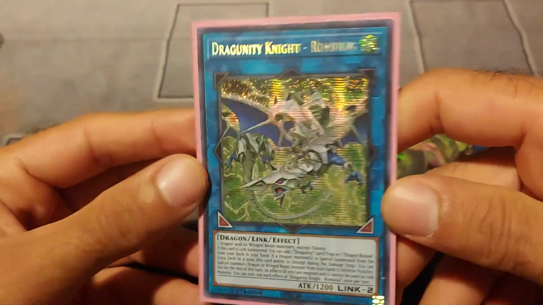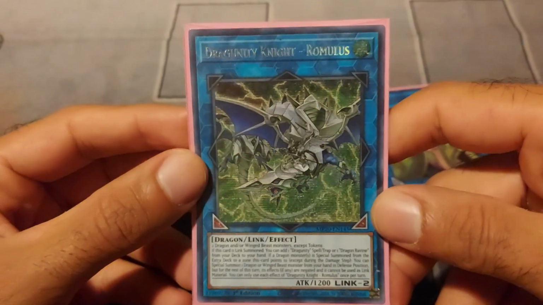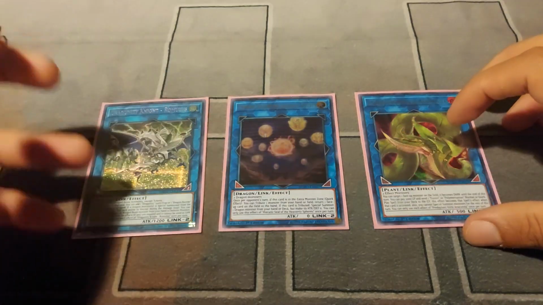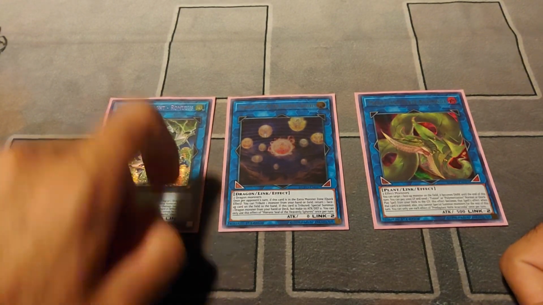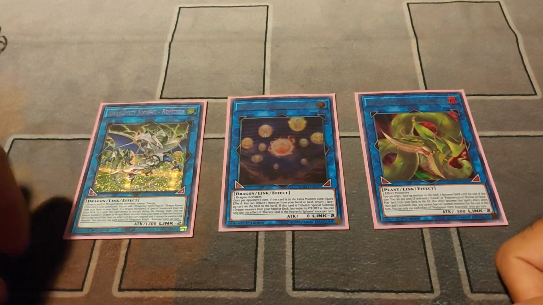Romulus, another card that got the prismatic slot in the Megatins. Romulus searches you for Ravine or Divine Lance, which gains you access to Phalanx. Phalanx special summons itself. Free extenders, pointers are amazing. It being a wind is actually pretty nice because of a card I'll show you in the extra deck.